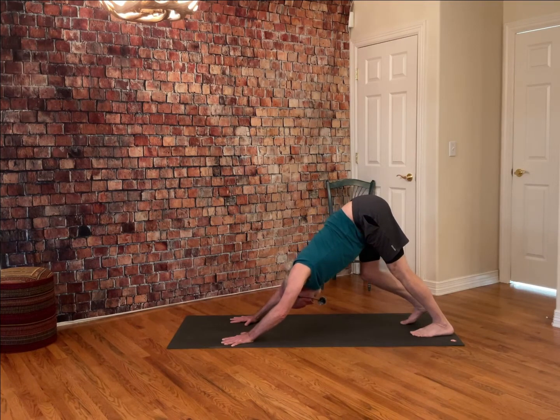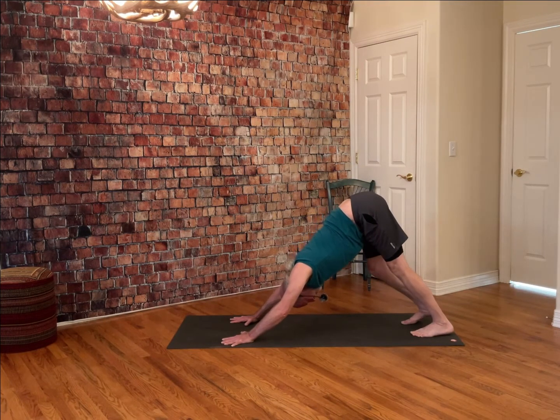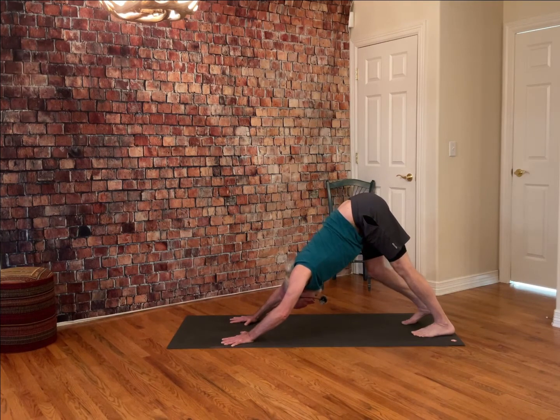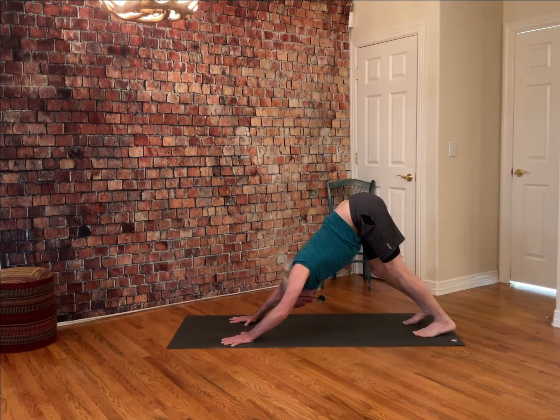Now, pedal it out. And we're going to do a dynamic stretch of the hamstrings, so now we are focusing on the hamstring muscles. And we do that by straightening each leg, pressing the heel of that straightened leg down towards the mat, and alternating from side to side as we do this for just a moment on each side. So we don't hold the stretch. It's not a static stretch. It's dynamic. And one more time.